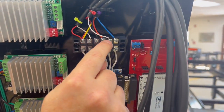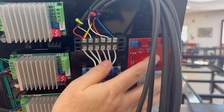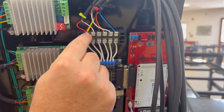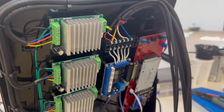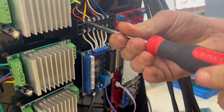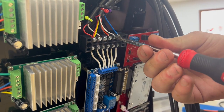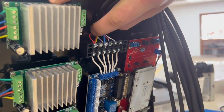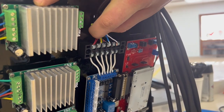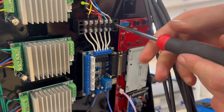First, we're gonna undo all of these wires right here. We can leave all of these still connected because all of this is gonna come out as one, but we're gonna disconnect all these wires right here. Perfect, and just undo those two screws for that screw terminal.